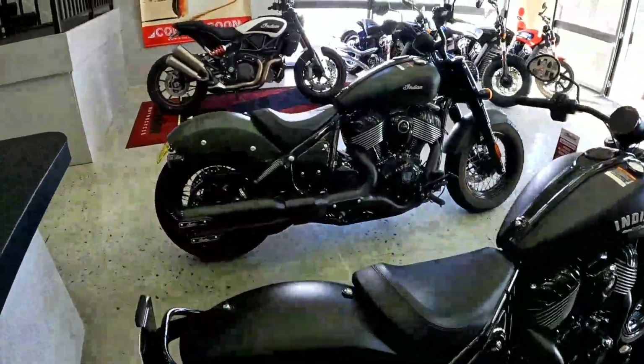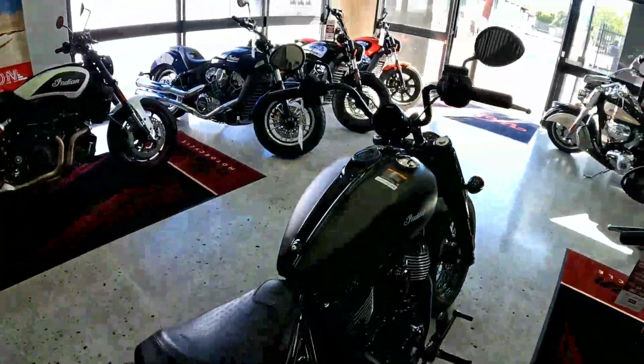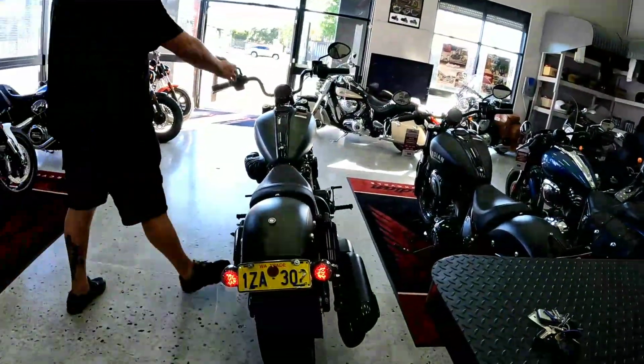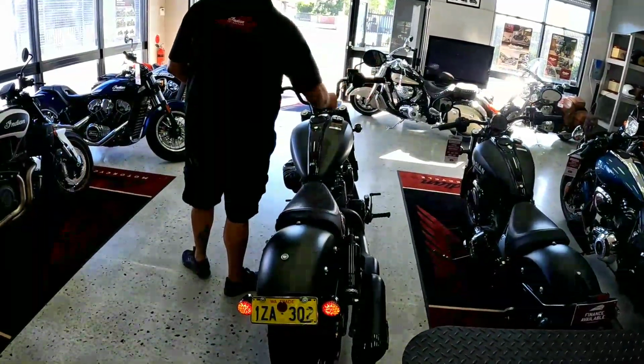Mate, thanks very much. Now, out of these two that I can take out, I have a funny feeling it's going to be this baby, and the handlebars are up a bit further for me. As I said before, this is a rider's review. The specs you can always Google up; Mark's told you most of them here. I'm a rider. We're going to see how this feels, as it's been a little while that I've been wanting to take one of these out. All right, enough yik yak. Let's do this. It's just going to be a handlebar view for you guys, because there's really nowhere else for me to put the jaw grabber to give you different angles, which would have been nice, but we'll see how we go.